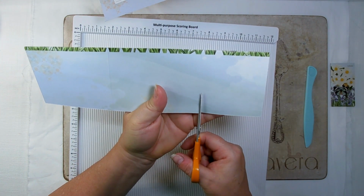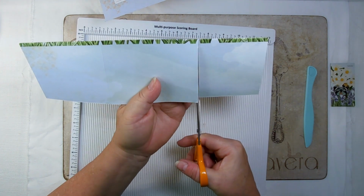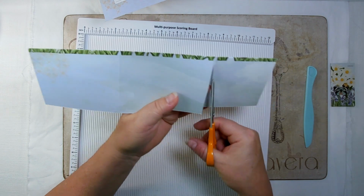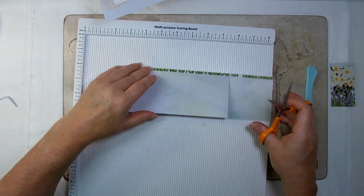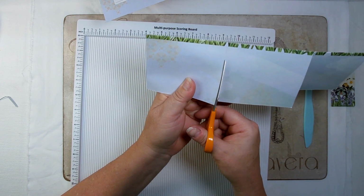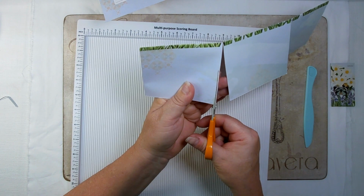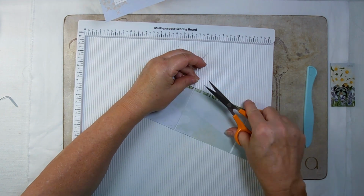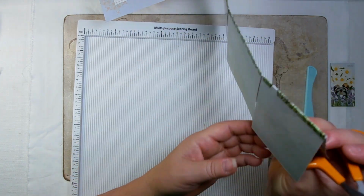Now, the other thing that it's very important to do so that your paper isn't bulky is cut out on this back side, or what would be the inside, the score lines, just that little hump that the scoreboard made on both of those. Now, this paper also has a coating, so it will take stain like ink, but not the best in the world, but it will take it. So I've been inking all of these as little pockets.